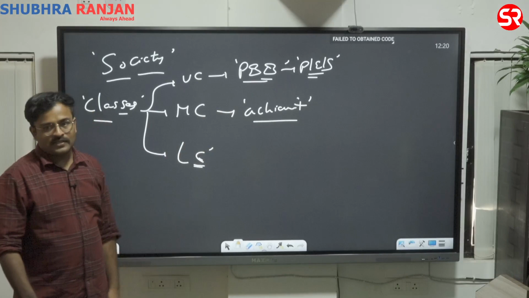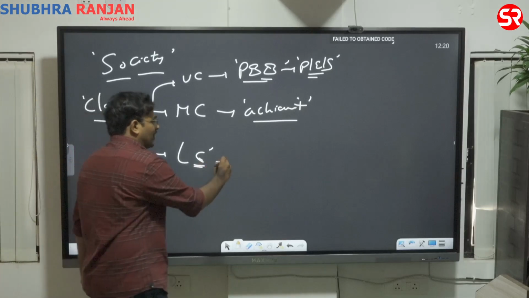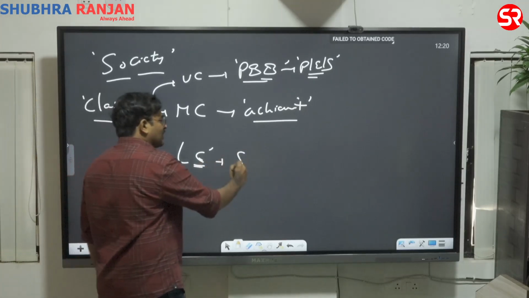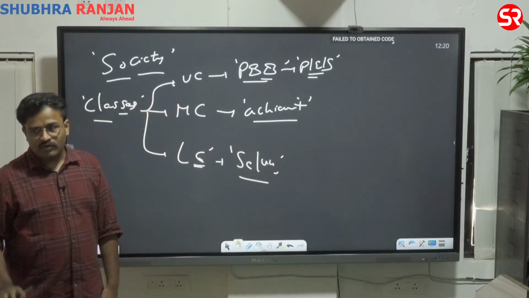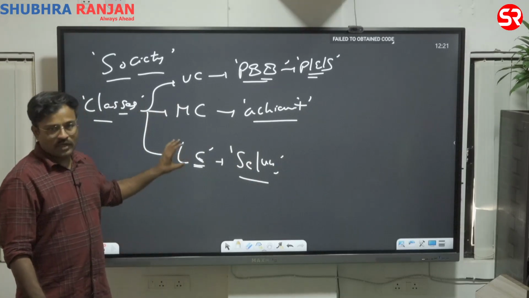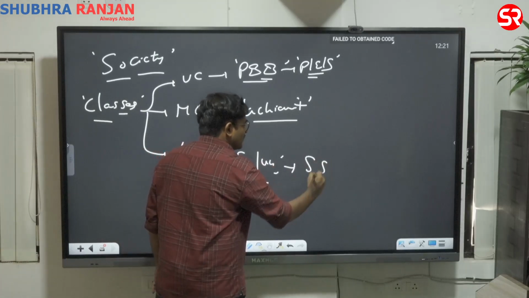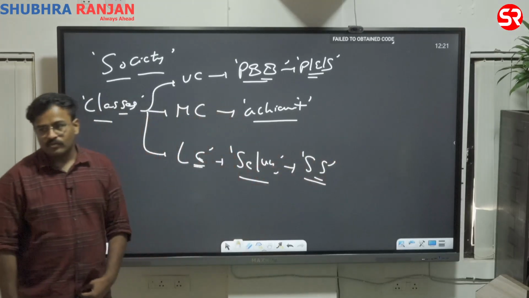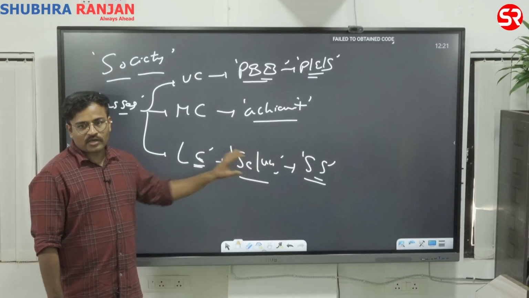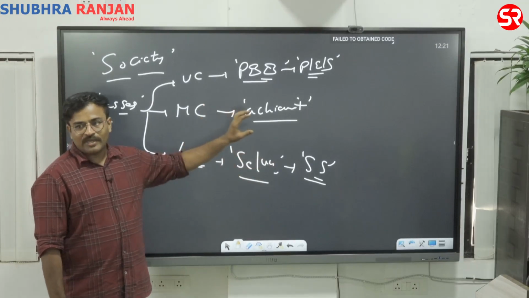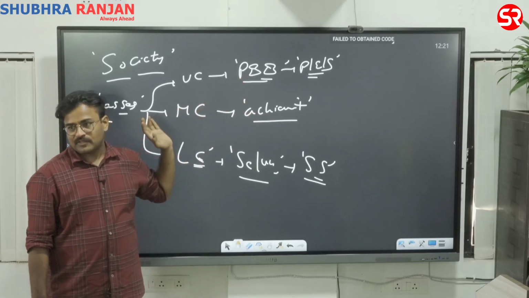Then the third class that is there is the lower class, sir. These lower classes are mainly the semi-skilled and unskilled sections of the society, sir. Usually these are the sections, lower classes, who tend to work only for their own self-sustenance. If you work only for your self-sustenance and you are semi-skilled or unskilled, then you are called lower class. If your social status is based on your achievement, then you are called middle class. And if you are privileged by birth, then you are called upper class.